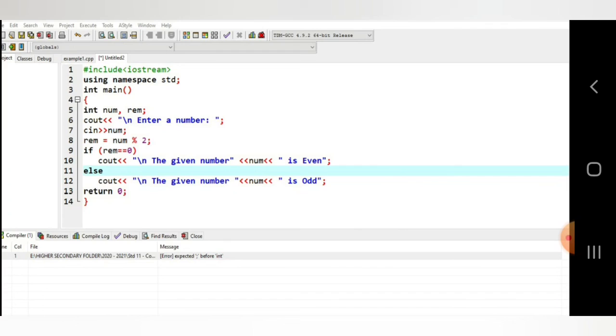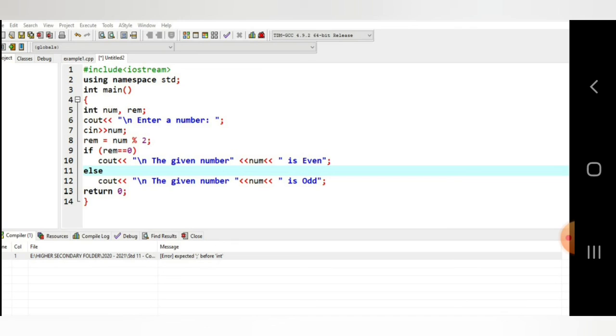If I give the value 2, then what output will I get? See, the output: the given number 2 is even. Okay, and when the condition is false, I will get the output "the given number is odd". So when my input is 2, I get the first output, the true block is executed. Okay, the else block is skipped.